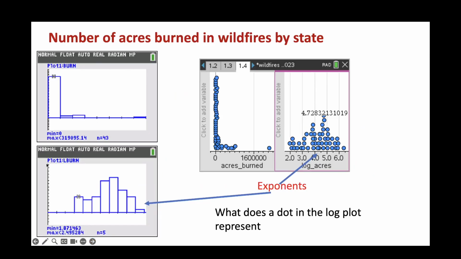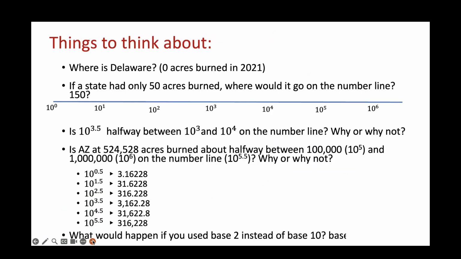We've had a plot that had a serious outlier, California. You can have a couple of outliers in either direction, and we've rescaled them in logs. And so I've done it here, what it looks like if you did it on the 84, or on the Inspire. But there are some things to think about here.